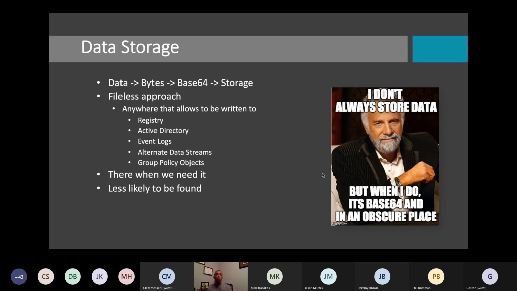environment. Or if people get to a point or people have the next gen EDR where they start to identify this in an automated fashion, maybe you go data, bytes, base 64 to hash to bytes to base 64, right? So you're just extending that. Recognizing though, when you get ready to use it, you're going to have to reverse that whole process before you get to that point. So some places that we would look to store this code, well, it could be the registry, because no admin out there knows every registry key or value, right? Knock on wood, but I don't know any that do.